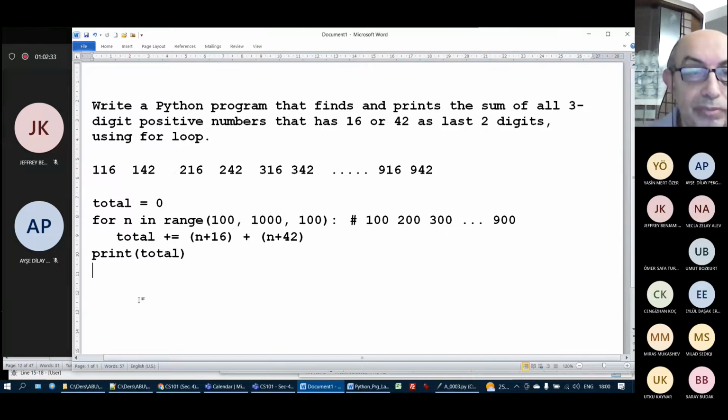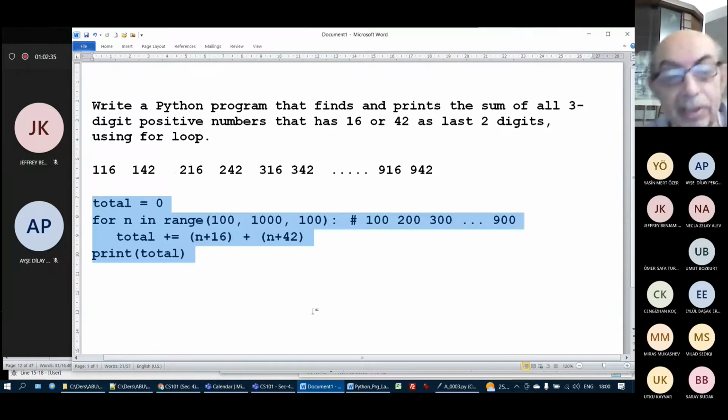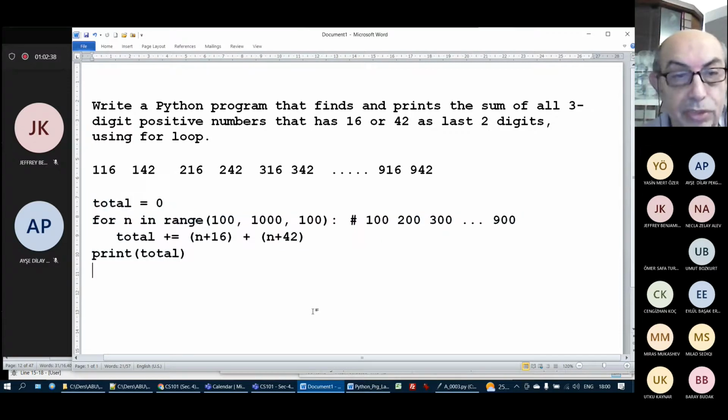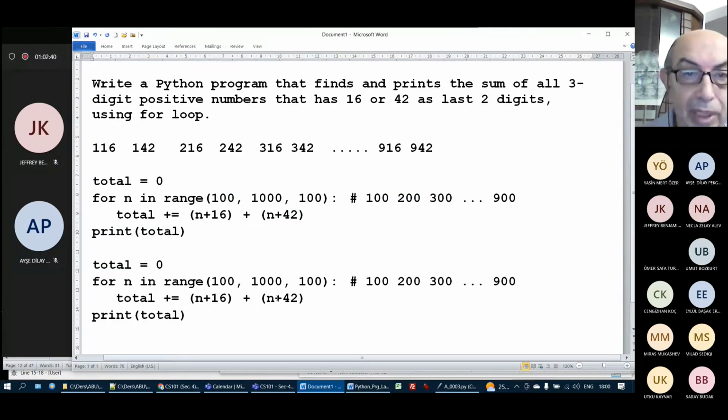One more solution. What I can write as a solution to this one, I will produce not only 100, 200, and so on, but all numbers up to 999.